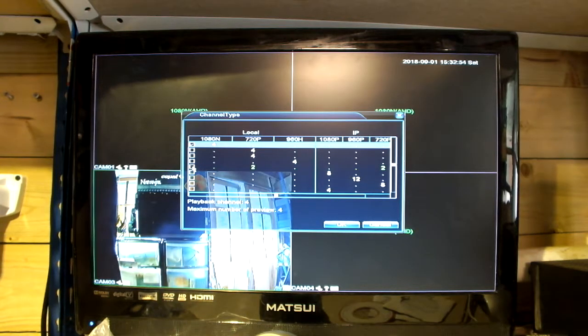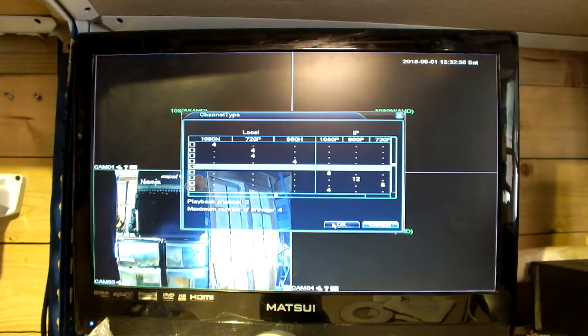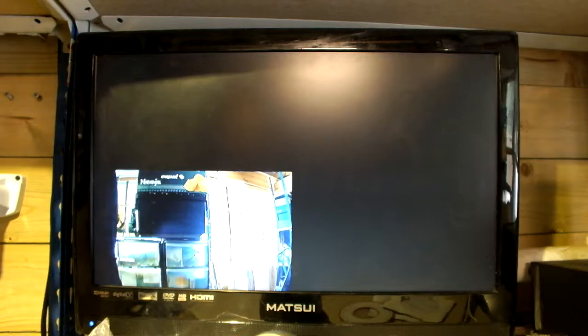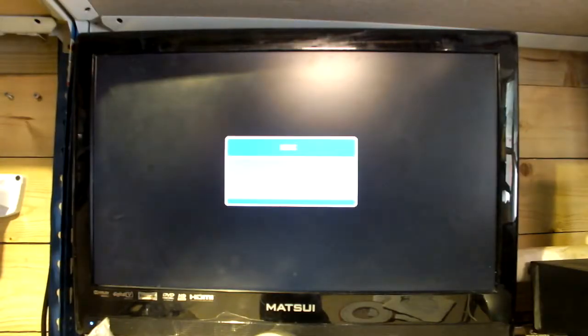So basically you'll just click that, and then you click this and it'll reconfigure, turn itself off, reset, come back on again, and it'll change these settings, so we can try it. So now it's turning itself off, it's just reconfiguring itself.